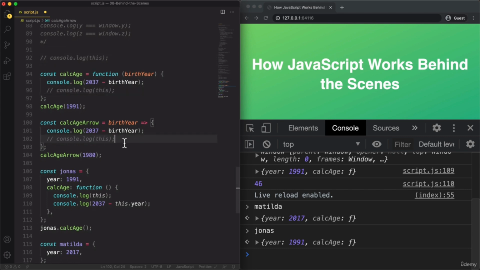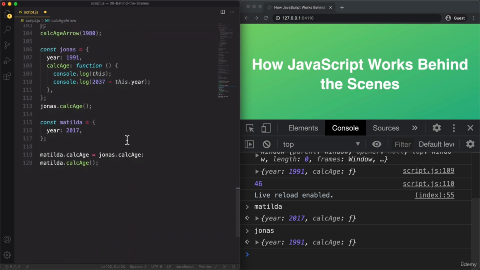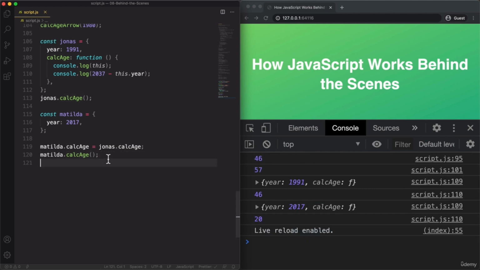And you can then, of course, take them back if you want to see them in your own code. But now let me save this and see what the result of this calcH will be. So the calcH of Matilda gave us the correct result of 20, which is exactly 37 minus 27. And so this means that in this method call here, this keyword does now actually point to Matilda. And we can also see that here.